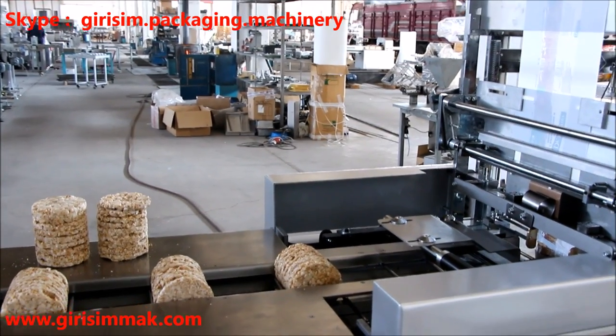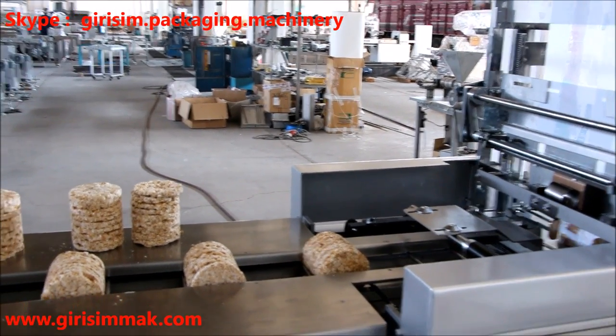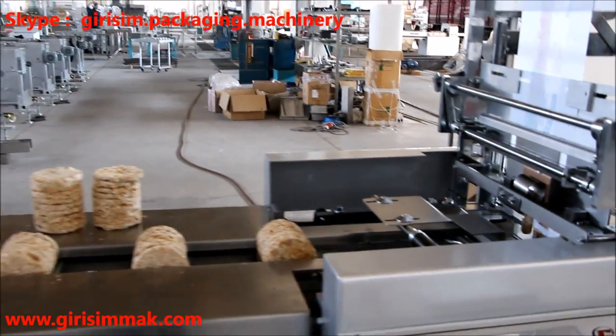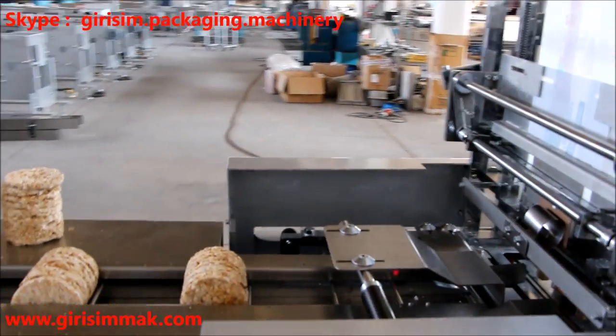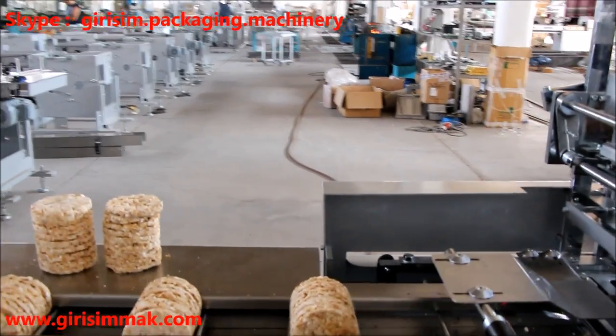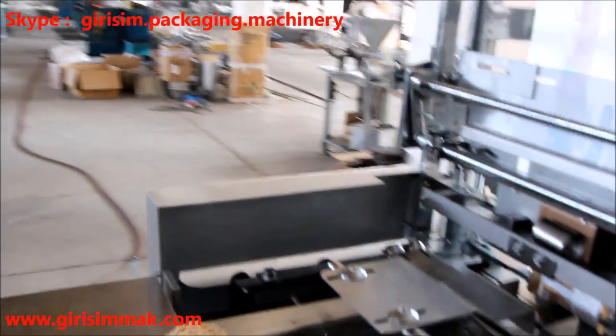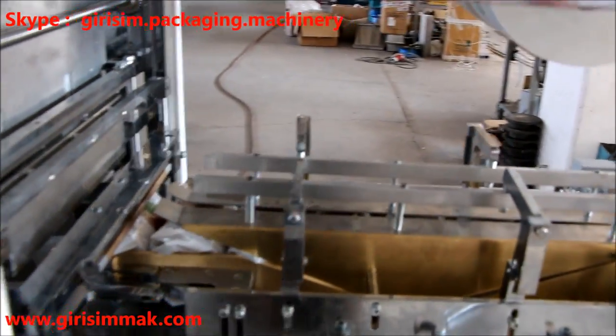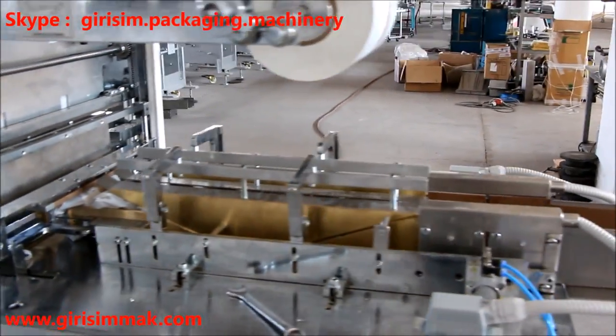There are some equipments to be changed, and the change of these equipments or other adjustments on the machine are very easy, and you can do all of these adjustments in a very short time. So on one machine you can make the packaging of your products with different dimensions.